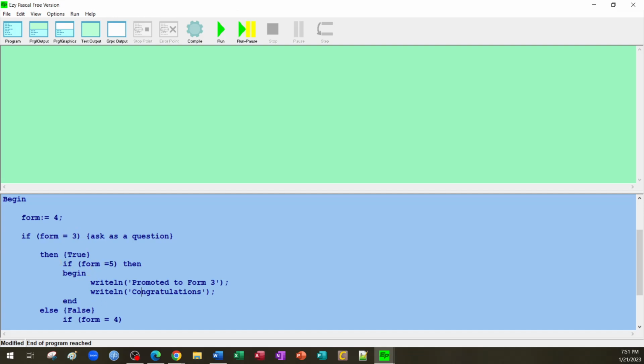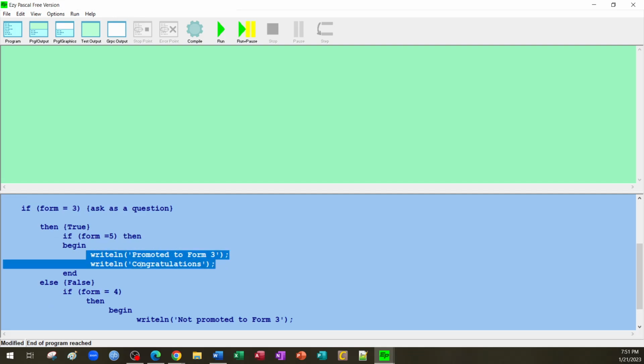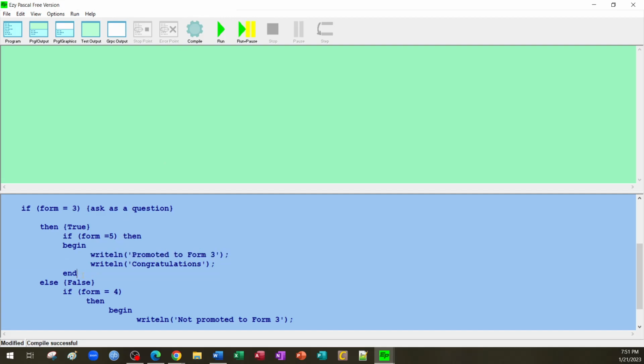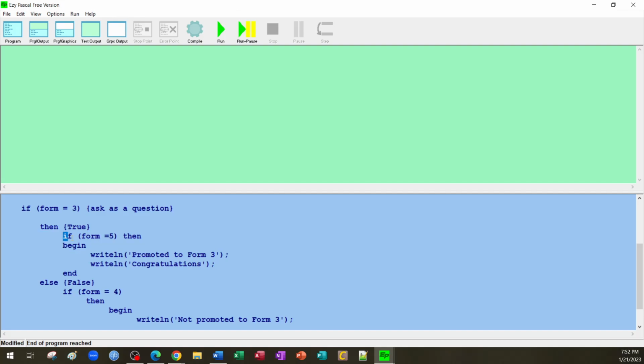All right, so basically what's happening here is it's not reaching this false part. It's stopping around here. So this is an example of writing a program where even though everything I did was correct, the program did not work. Why? Because it's not logical. Because it's running this true part here and it's entering this if here. And technically, this then is not connected to this else here. This else is connected to this then.